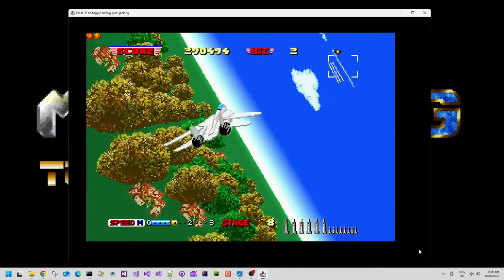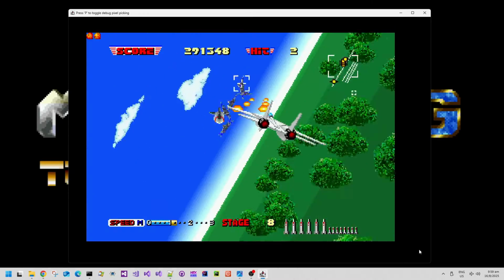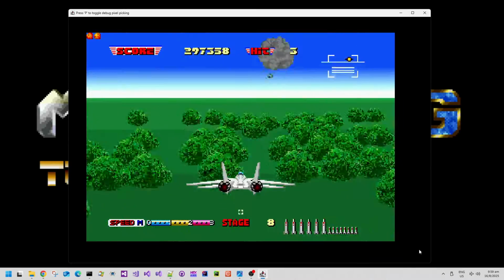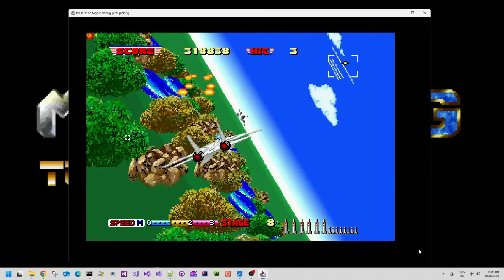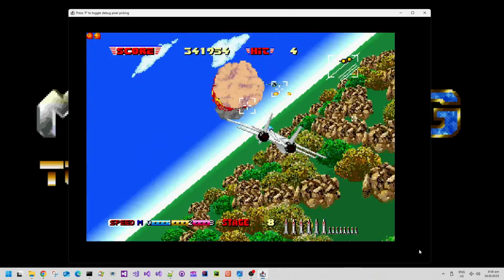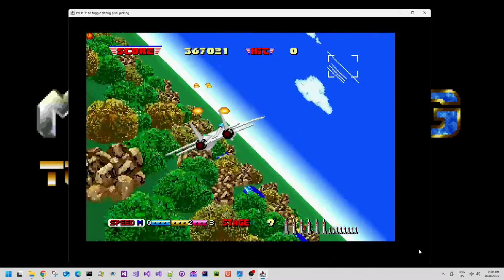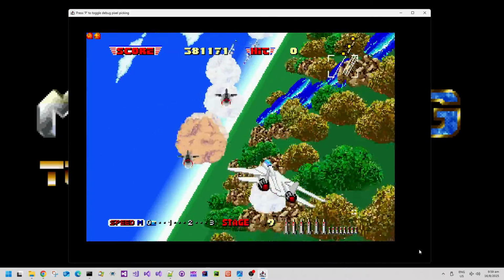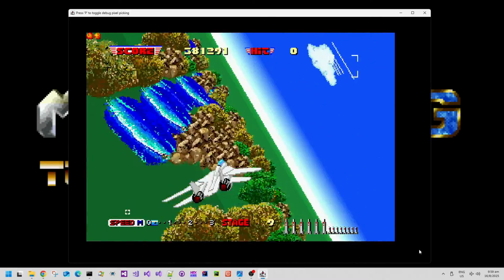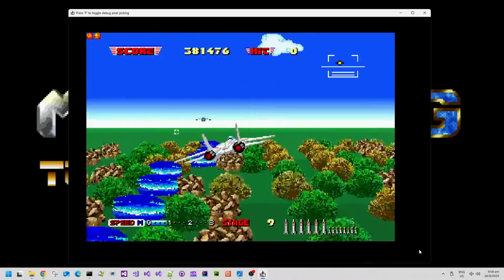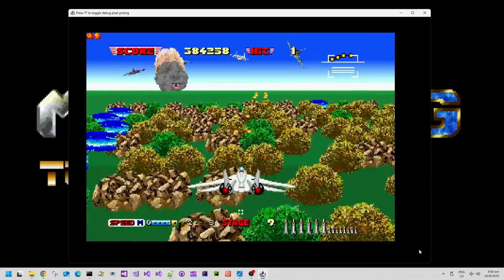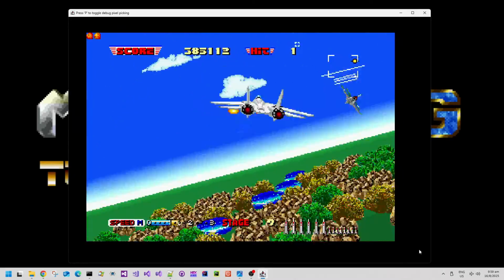I don't have invulnerability switched on. I think I'll switch on invulnerability in the next playthrough of this, when I go through some of the source code options that you can use to customize this build as well. So you can see when you advance through each stage, you get a hit bonus for how many enemies you have destroyed during that stage. You get some nice extra points.